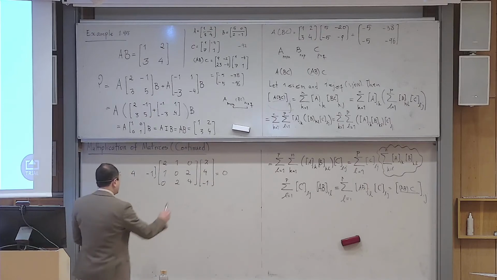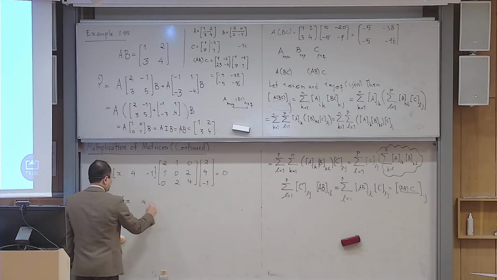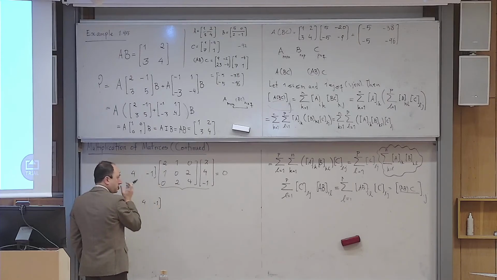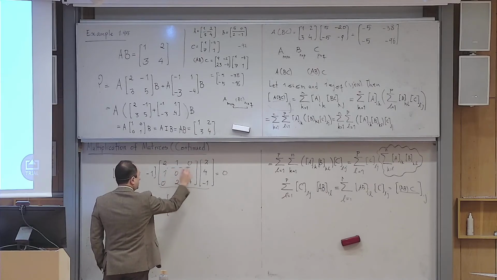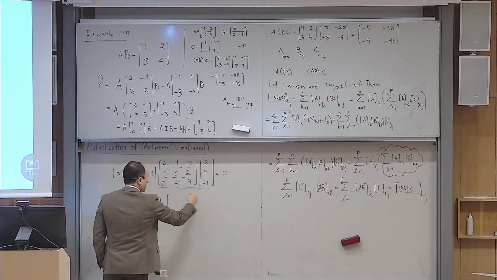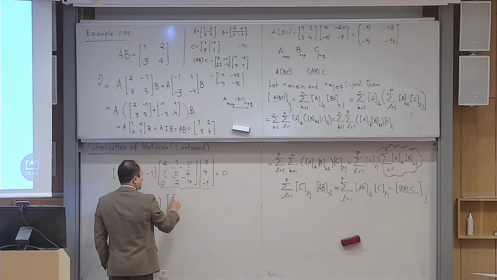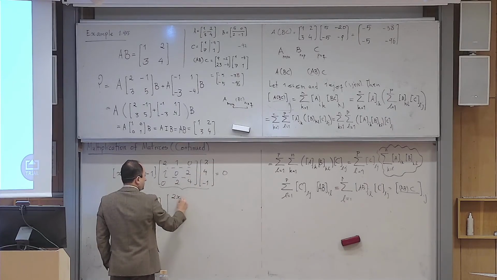So what I want to do, I will copy and paste the left one. I decide to group these together. We just learned that grouping doesn't matter. So what I do, I partition these two rows. I have only one column, so I multiply this row by that column. It becomes 2x plus 4 plus 0, so that's just plus 4.